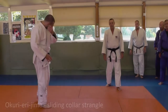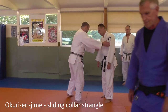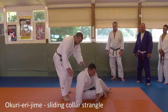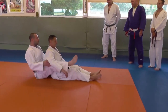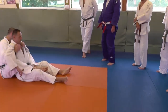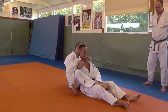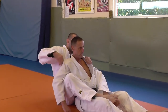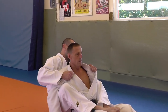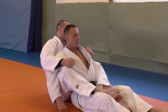If you look at Okuri-eri-jime, so, roll the part now. I've got foot control, and then we're feeding in. I want to try and use the opposite hand to make life easy for myself. Rather than trying to come up and fish in, make it easy. Pull it tight, get straight in there.